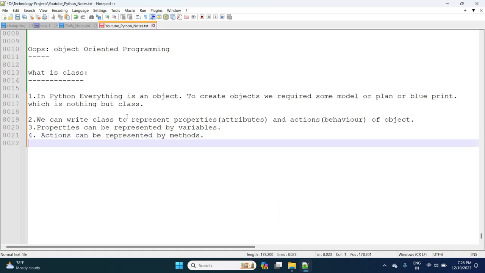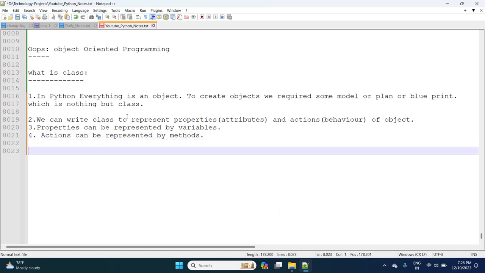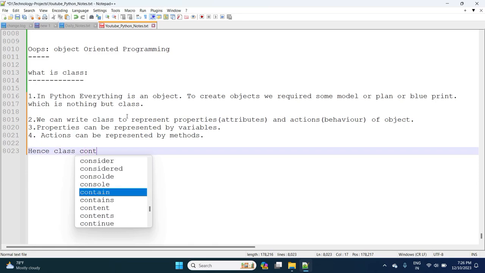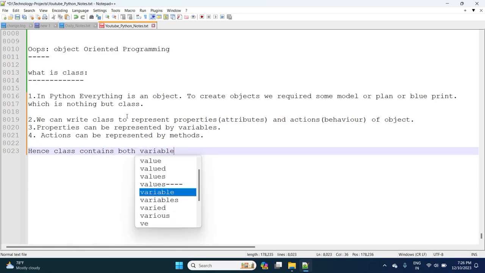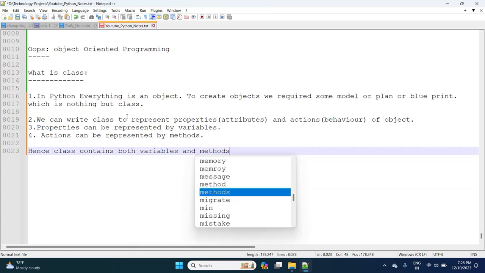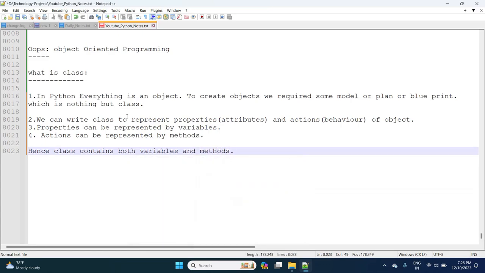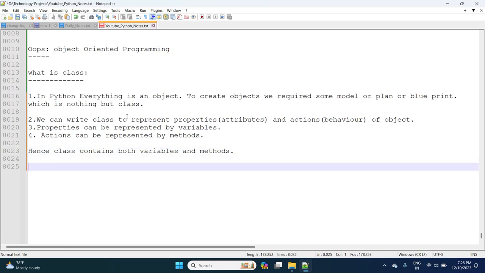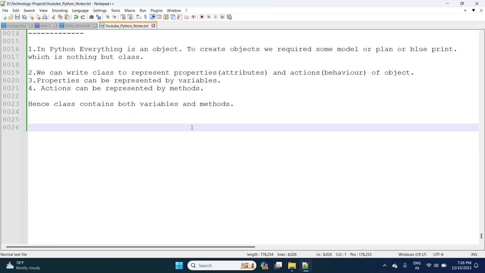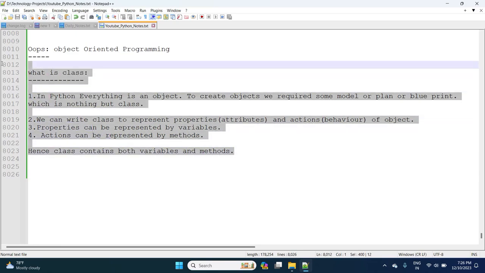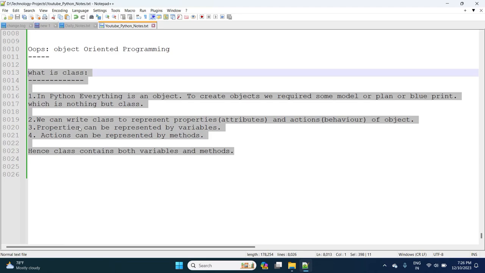Hence a class contains both variables and methods. So this is the story of what a class means.